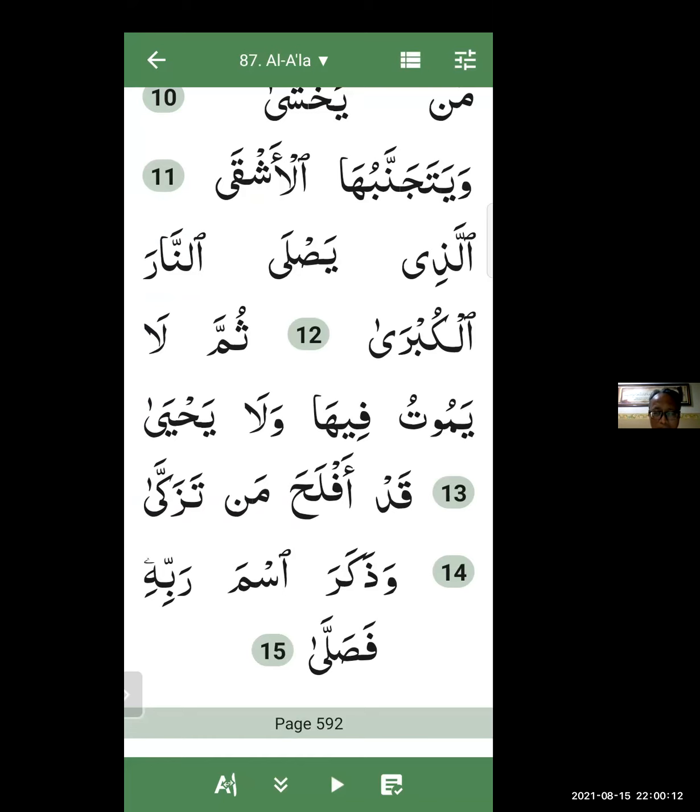So there are two meanings. Like Dakhala, he entered. But Adkhala, he put something inside a bag. Put something inside. So that's the flip meaning, the other side of the meaning. Like Khoraja means he came out, let's say Khoraja baiti, he came out from the house. But you say Akhraja, he brought something out from the house. Akhraja, he brought it out. Same case with Yazzakkaru, meaning he takes heed. Yazzakkaru, he reminds. Yazzakkaru, he takes it. So there's another form, how it looks. That's how we get the meaning.